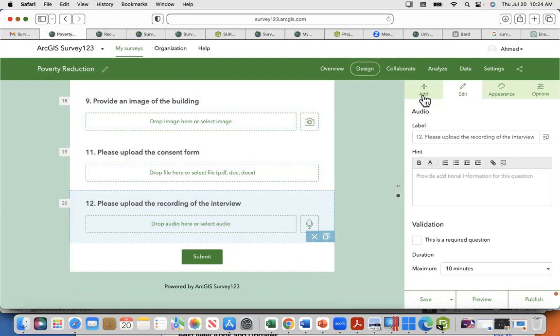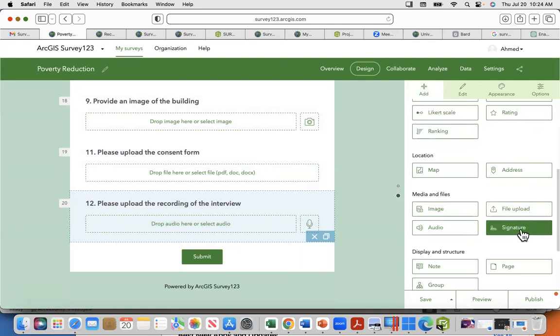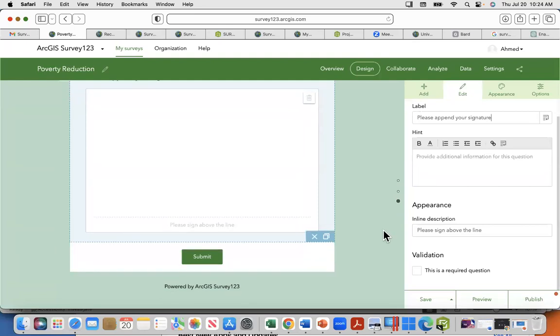And the next one, finally, under the media and files, I have signature. Please append your signature. We are fine. So we've got something like that.